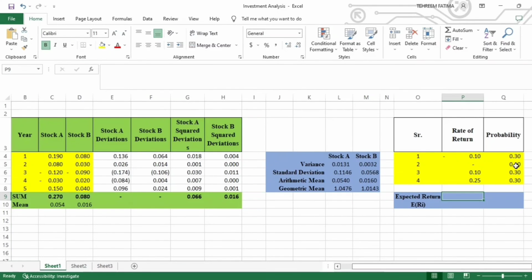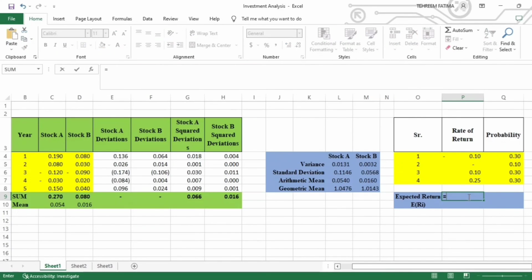Now we are going to calculate the expected returns for these particular stocks, and we have some probabilities given. Probability simply means the occurrence or the chances of an event to occur. So there is a 30% probability of 0.10 returns and 10% probability for 0 returns, nothing, and 30% probability for 0.10 returns and 30% probability for 0.25 returns.